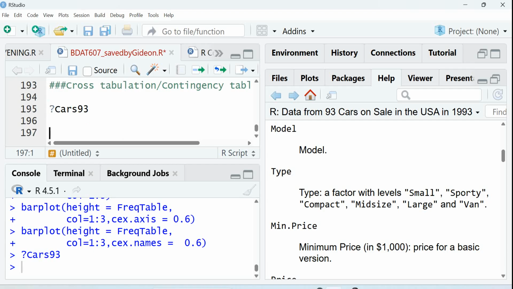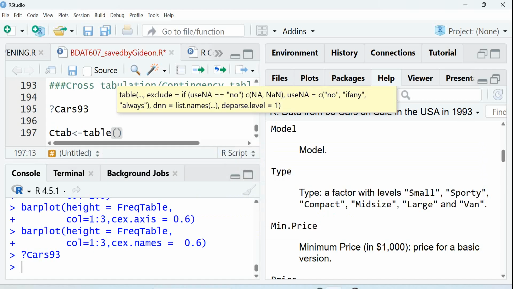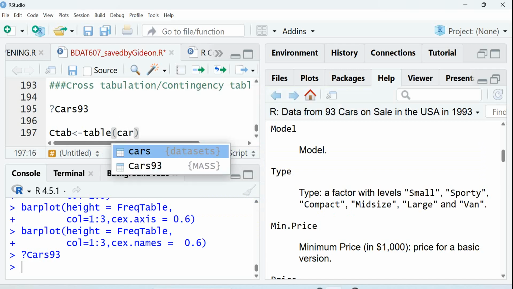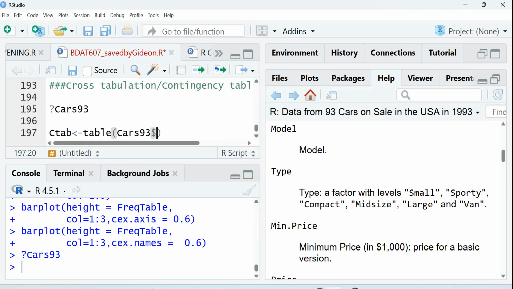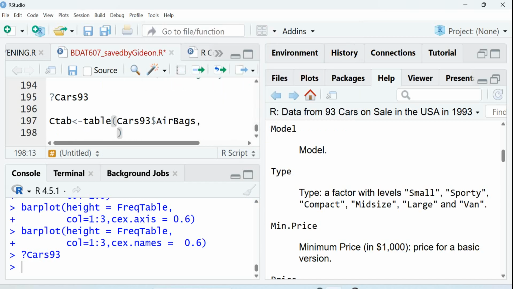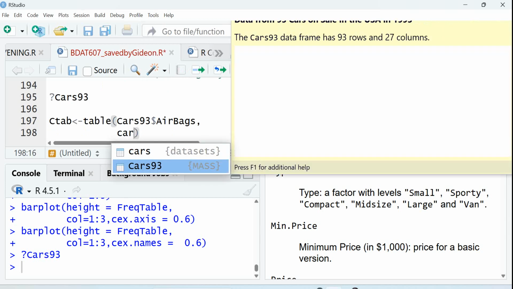I call it CTAB. So that will be table, and then I call Cars93. I want airbags, and then I'm tabulating airbags against what? Against type.